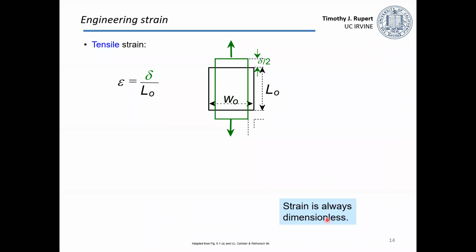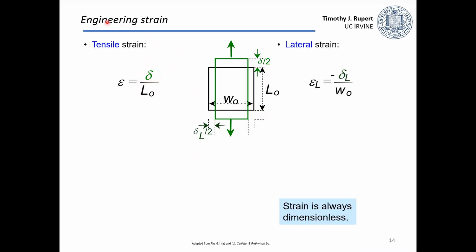So the other side of this, if we normalize force, we also need to normalize how much we're displacing our material. And the way we do that is we take that displacement and we divide it by the original length of the sample. So on this picture here, I'm showing in black as my original sample. It has a length L0. I pull on the sample and deform it an amount of this displacement. And I just want to measure that. If I'm pulling on it, I can measure the tensile strain.